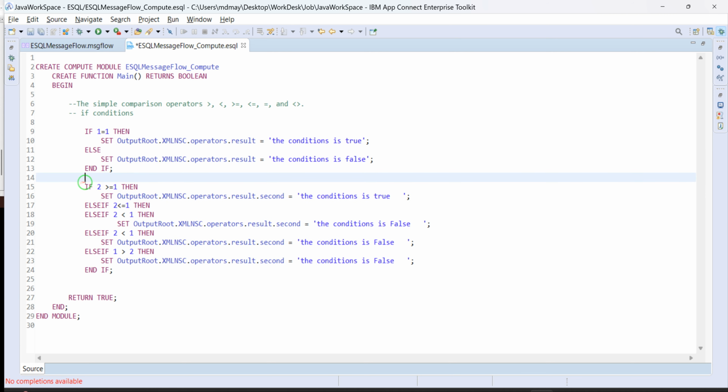I'm sure you understand how you use the if. If you want to use the simple if, and also I want to use this one right here.